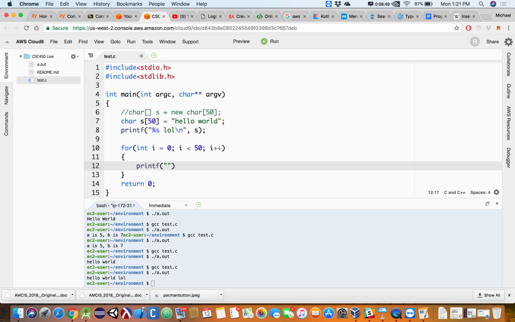What would you guess is the placeholder for a character? If %d or %i is for an integer, %s is for a string, what do you think a character might be? %c. It's actually %q. No. It is %c. And we'll kick it back a line here. And I'm going to print out s at bucket i.